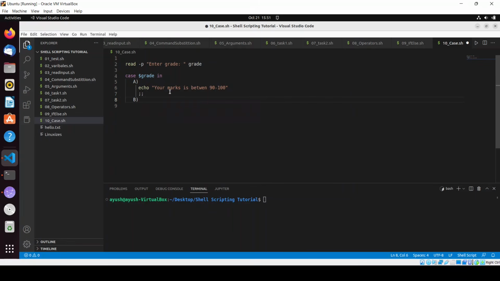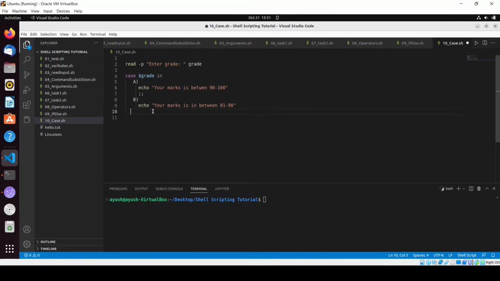So for B you will write echo "your marks is in between 81 to 90", like this. Okay, and so on.